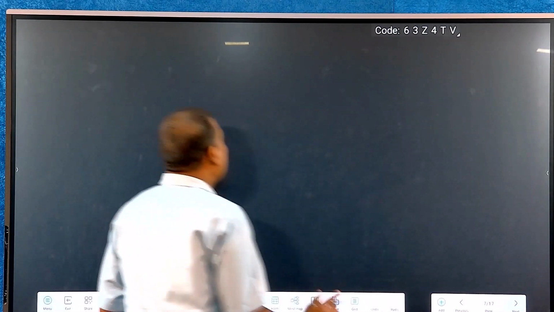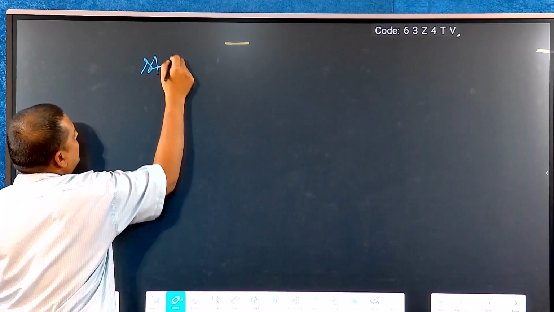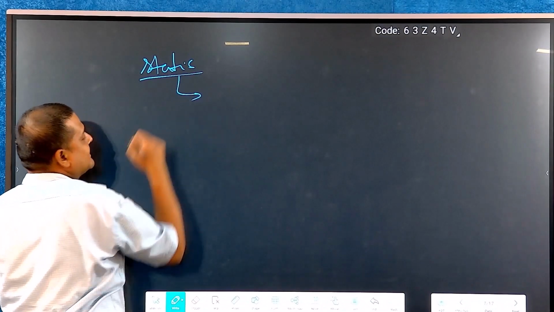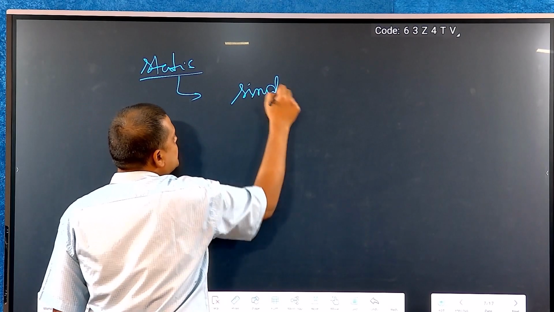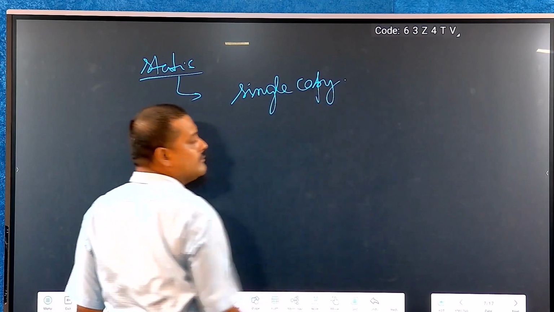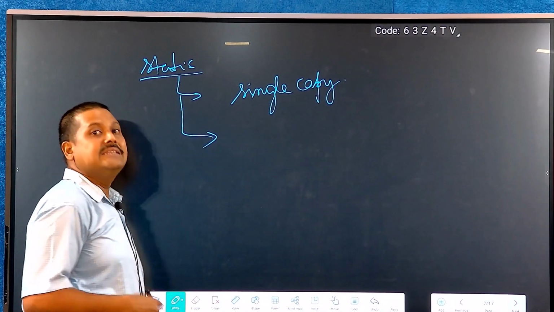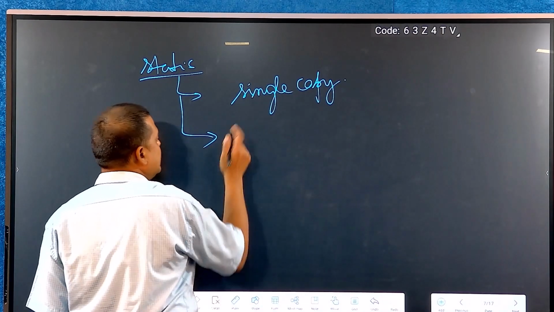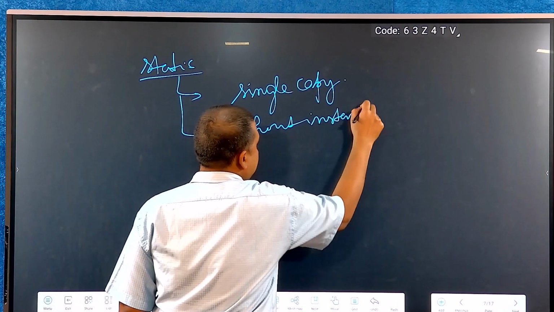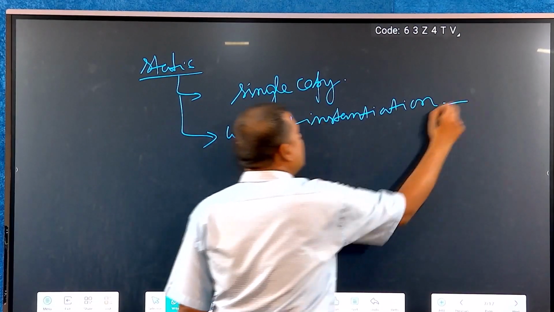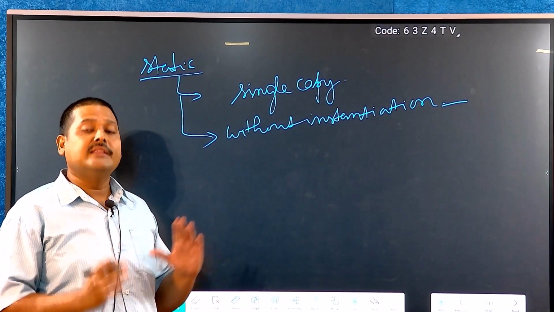So there are two things. If I declare a variable as static, it will have only a single copy in memory, and that variable can be accessed without instantiation, without creating the memory space; it is already there at runtime.